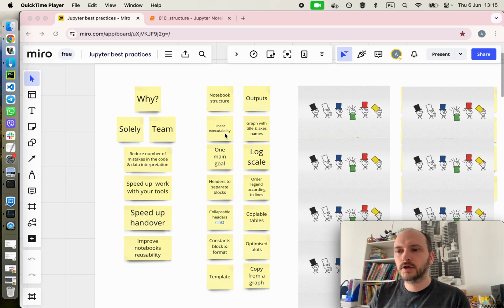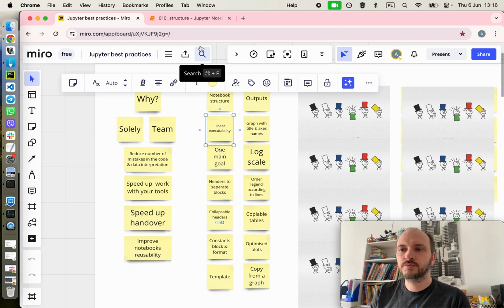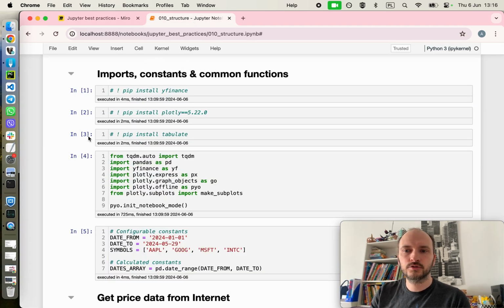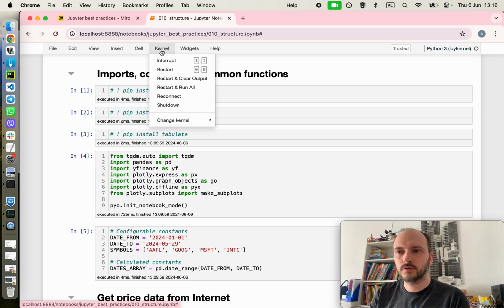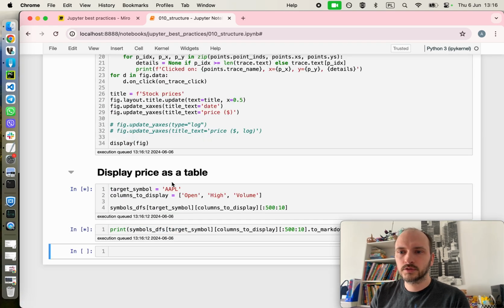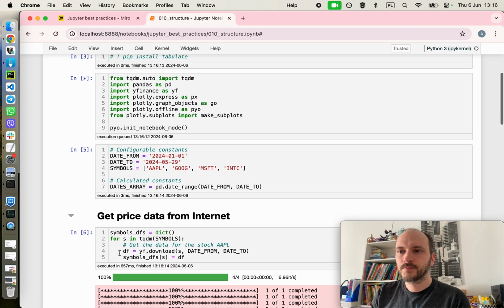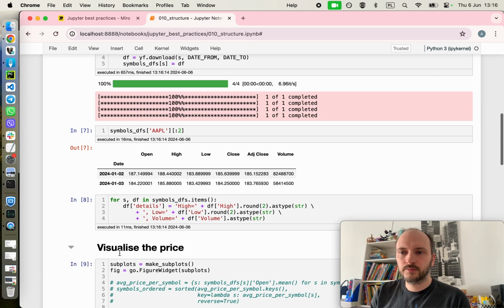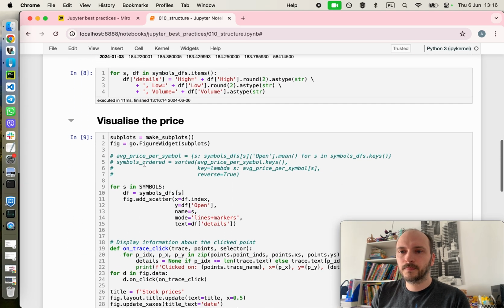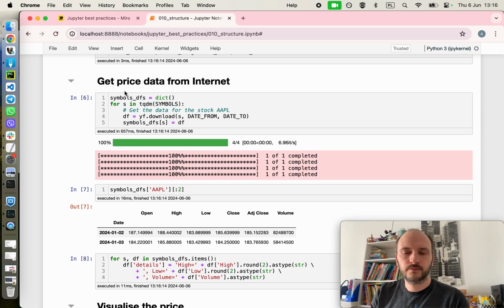And the first advice is that a notebook should be linearly executable, which means that if you run it from scratch, it should run from the beginning to the end. And basically, you can check that by doing the following things. You restart the notebook, and then just run all cells in sequence, and check that everything is executed correctly. An error may occur if, for example, when you were developing the notebook, you initialized some variable here, but then you used it above, and after restart you won't be able to reproduce that.